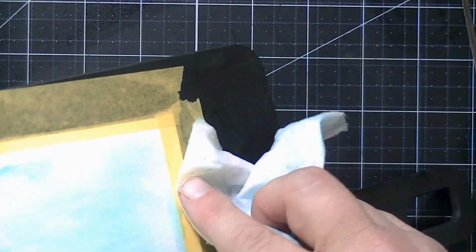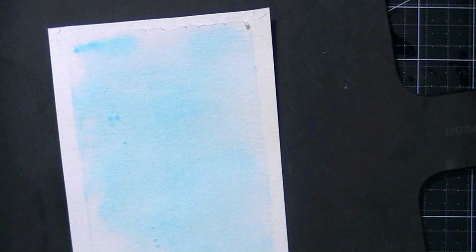I think watercolor looks really cool when you do a layer and then dry it and then do another layer and then dry it. Every layer kind of looks different, and I just love the way that looks.